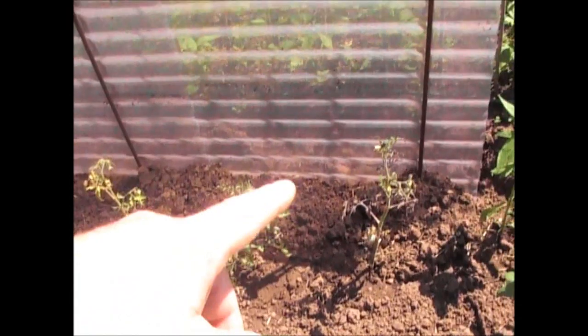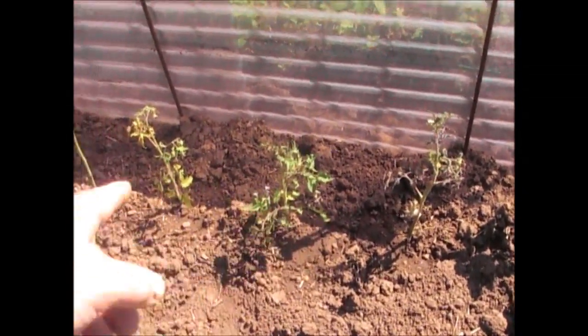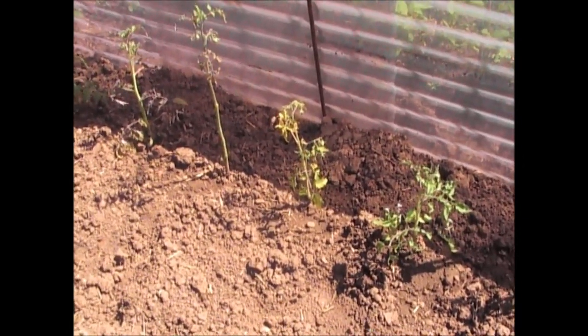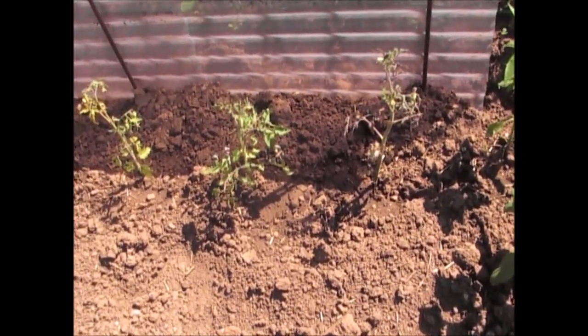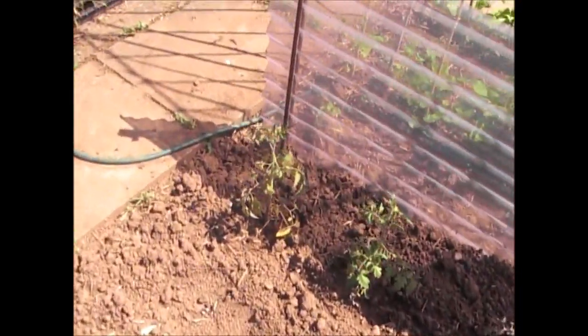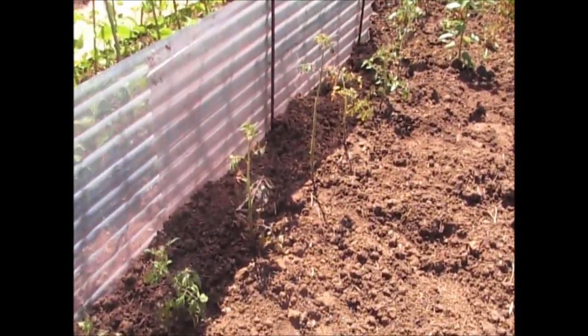Alicante tomatoes in here. I've put a bit of a shield up there just to shield them from the wind, but they're not looking very happy with themselves, unfortunately. So I'm not 100% sure if I've got some kind of blight on them, to be honest, but I'm keeping my eye on them. They will be pulled out obviously if there's any blight on them. But anyway, that's what the top bit looks like.